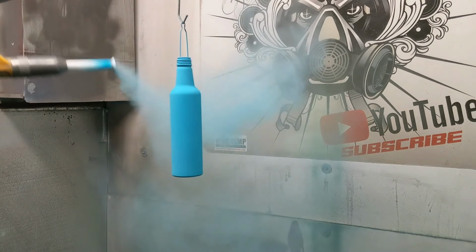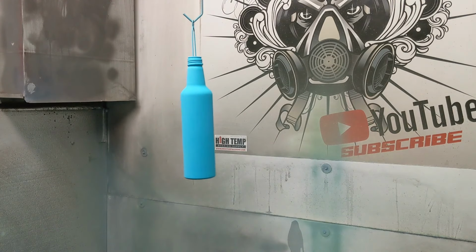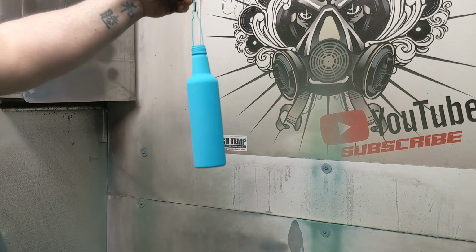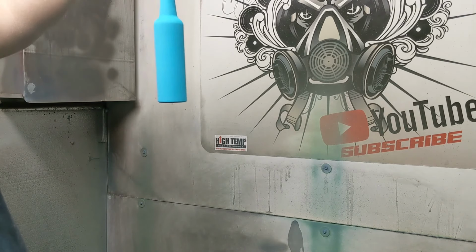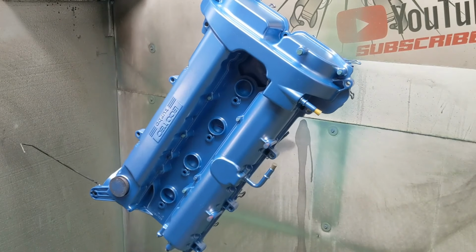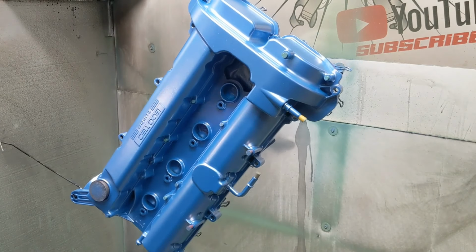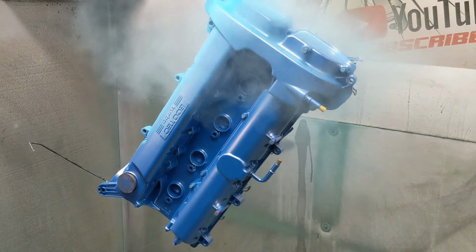This Aqua Clear is a urethane, which in my experience, urethanes as top coats are sometimes a little blotchy. This looks like it sprayed pretty well, so I guess we'll see. Okay, valve cover next. Already threw the bottle in. It'll obviously cure much faster than this valve cover will.